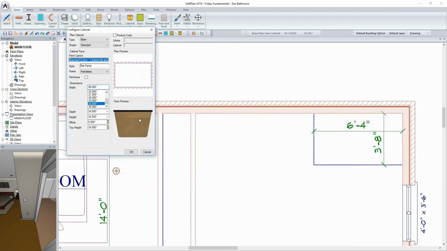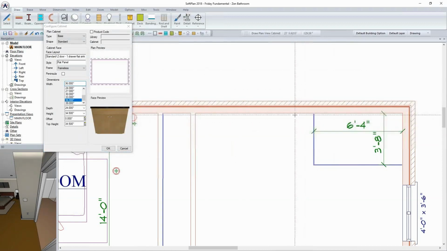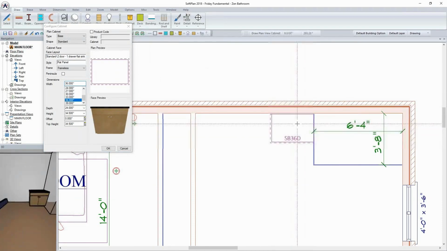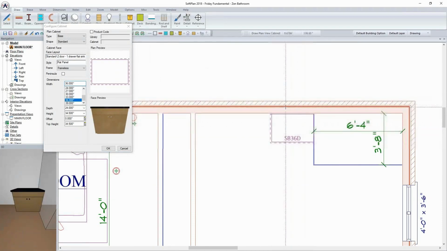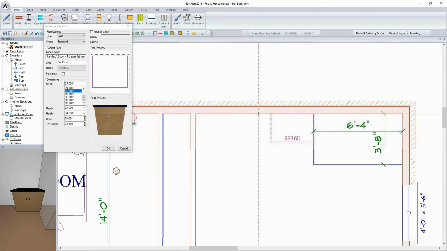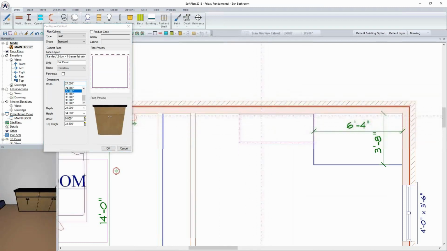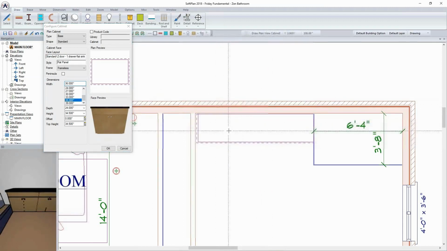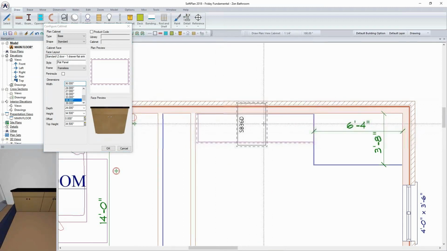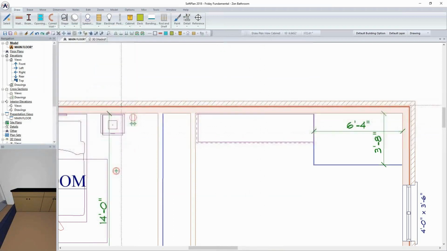And so once I have set up what my options are going to be, I'll leave this dialog open for just a second, and I'm going to click to start and click to finish, which is simply click at the back of the symbol, draw towards the cabinetry's front, and click to set it down. And again, now I'm just going to come back, and I'll keep the same option for right now, just to add a secondary cabinet in there, and then we'll add the 36-inch cabinet that's going to be placed, and I'm just going to, at this stage, click OK.